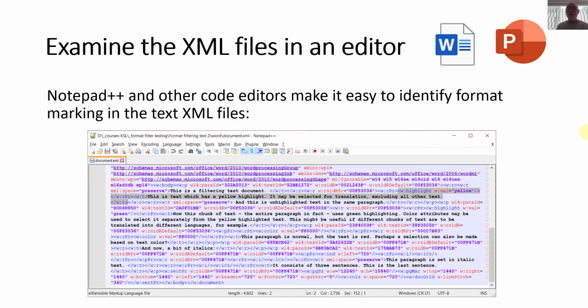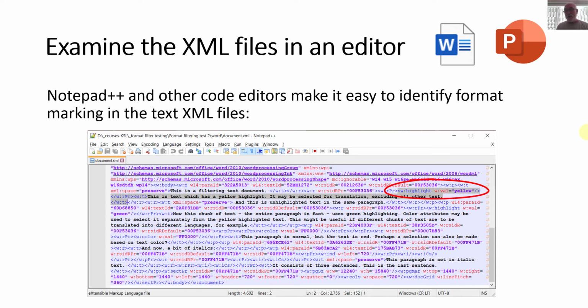These XML files can be opened up in a code editor, such as the free and open source Notepad++. And there you can search and find text that you know has a particular formatting and examine the environment around that text in order to determine which markers tell Microsoft Word or PowerPoint what format to display.